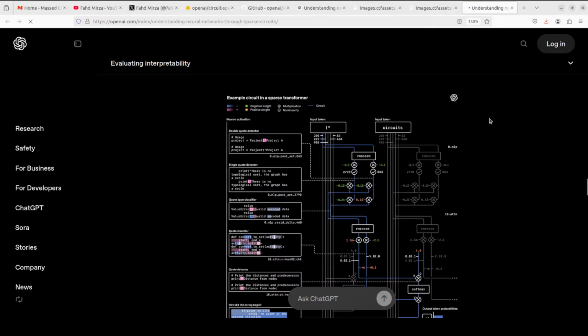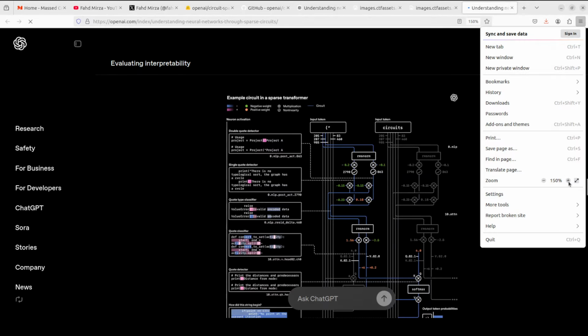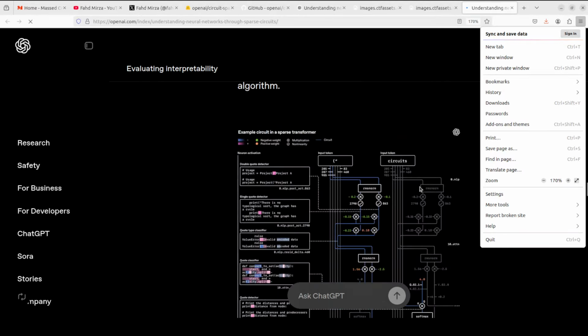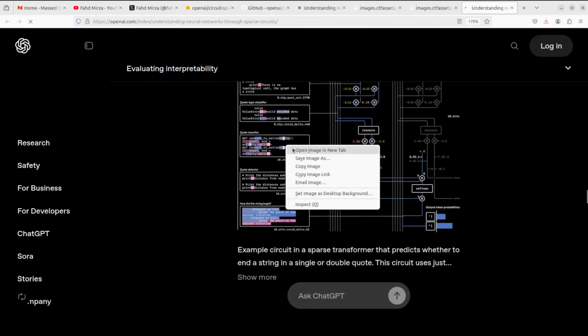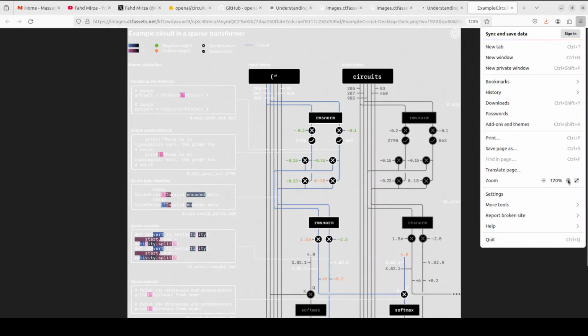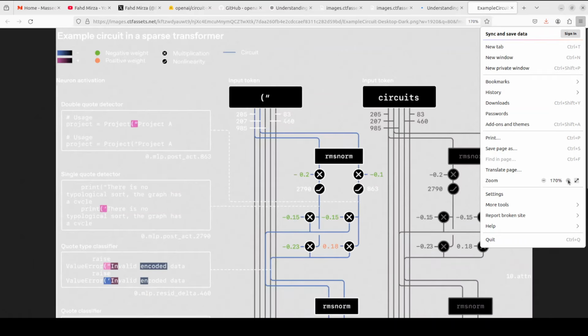Now, this is a circuit example as I was showing. Let me make it a bit bigger. My apologies, it's in the way they have given it. I'll just try to see if I can. It is not increasing, and if I just open this image here, it loses a bit of its formatting. This is how they have given this SVG file. Let's try to do this.